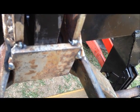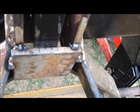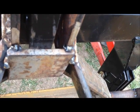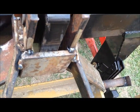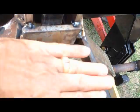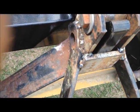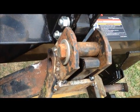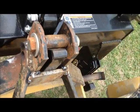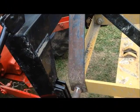So, looks like me and Mr. Torch, also known as the liquid wrench, are about to cut that piece back out. And I'll figure out what I've got to do about maybe putting a piece across up here to give it that support. And it may not even need it since I have that. I mean, it's welded. So, I don't know. We'll see. I'm going to cut that out and try again. And we'll see you again in a minute.